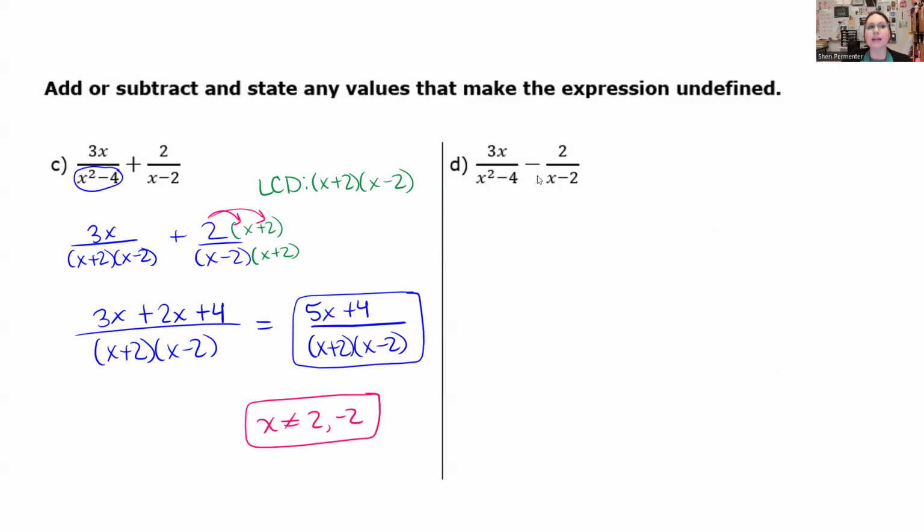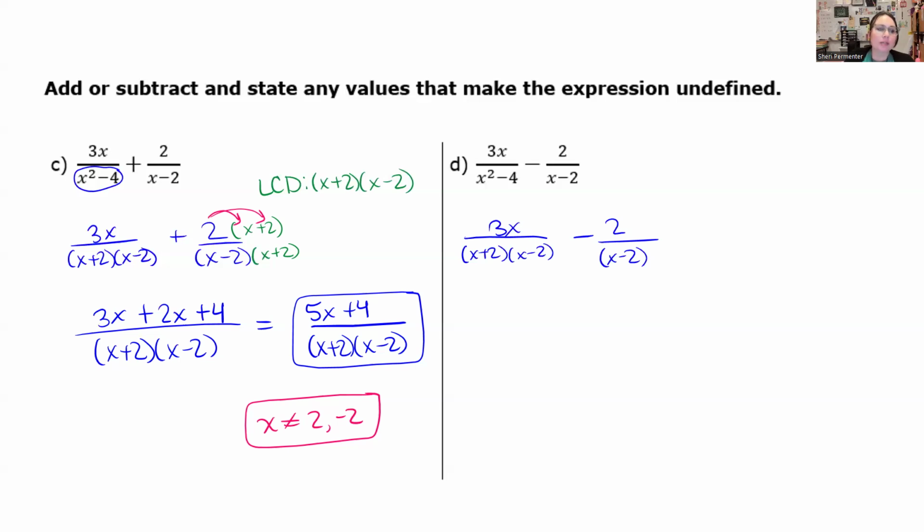My next problem, before I can subtract this one, so this is a little different. Before I can subtract this one, I have to factor this. And actually, what do you see? What do you notice about example C and D? Oh, the sign in the middle. Yeah, so we can use the same idea. I mean, this has got a factor. And so we know that that's going to turn into X plus 2, X minus 2, 3X minus 2, X minus 2.